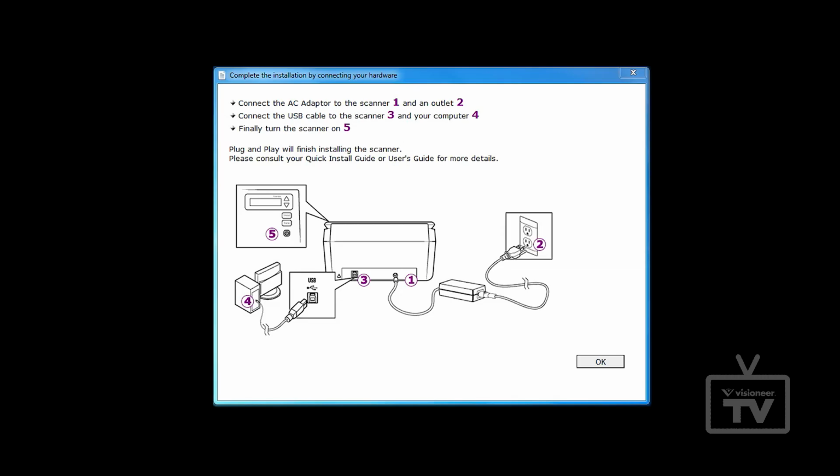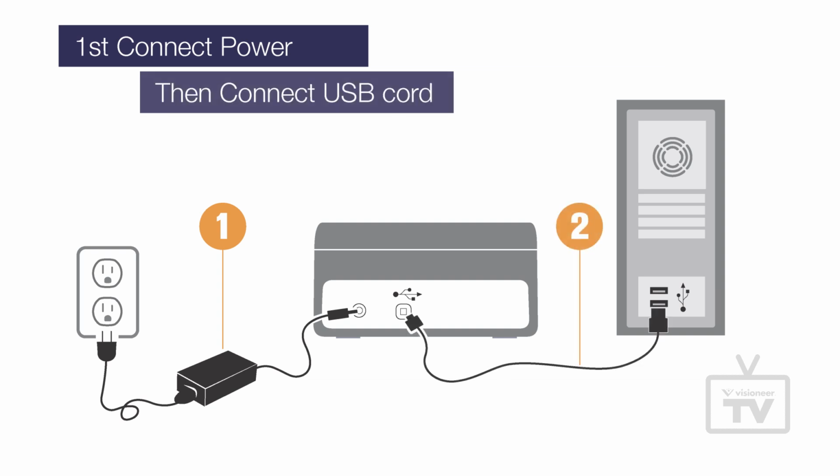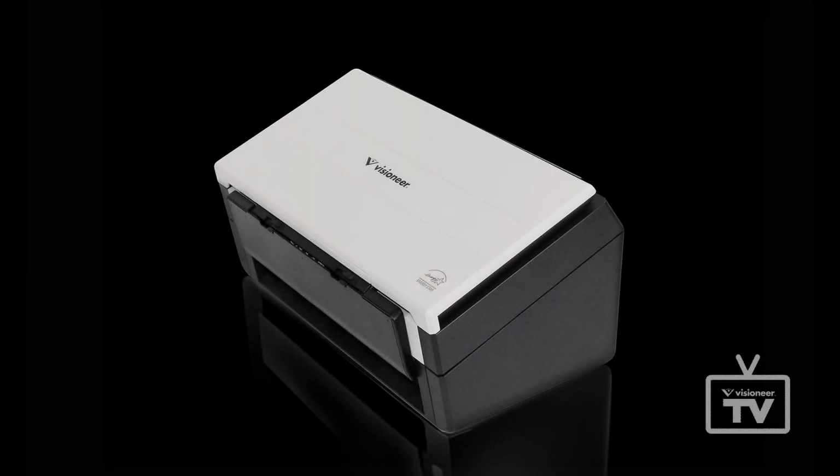Once prompted by the driver installer, connect the scanner to your computer. Connect the power cord to the power brick. Insert the USB cord into your computer's USB 3.0 port. Windows will take over the rest of the installation.